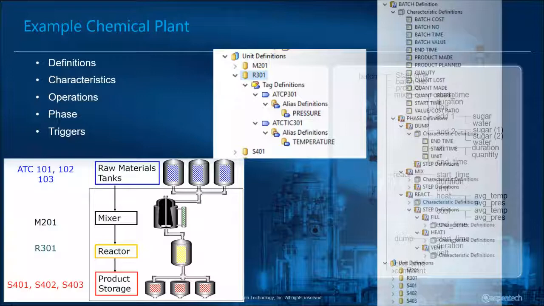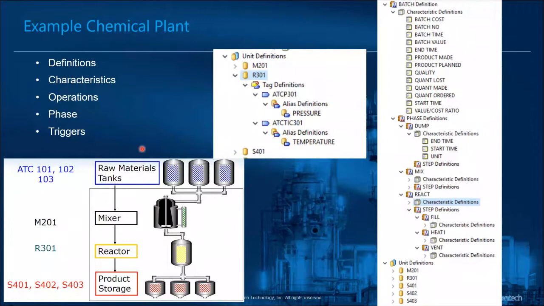As an example, to help us look at the trends, I've put down a little chemical plant here that basically consists of raw material tanks, a mixer, a reactor, and a product storage. The first three raw material tanks, marked there as ATC 101, hold our liquid raw materials that we collect, with outlet valves from the three tanks that allow us to mix this material in the mixer. The three raw materials are agitated in the mixer unit, and then an outlet valve for the mixer unit opens and admits the product to the reactor, which in this case is marked here as R301, which then begins the react phase.